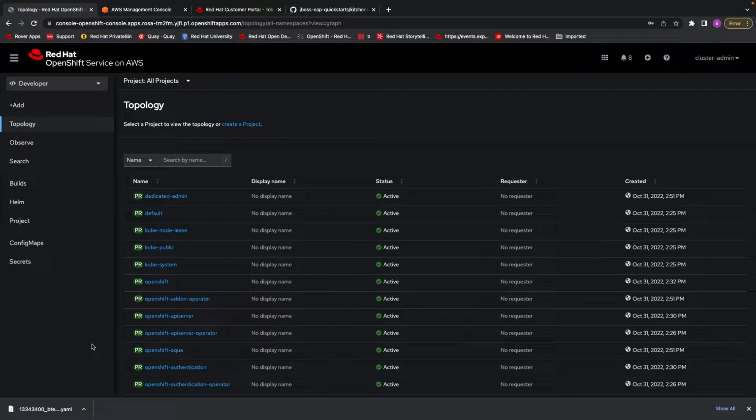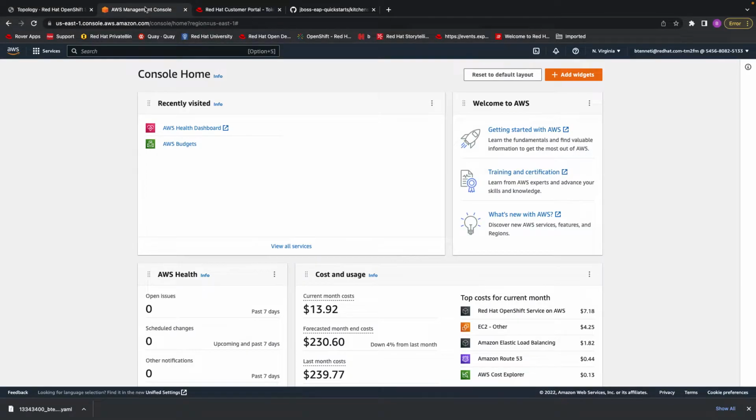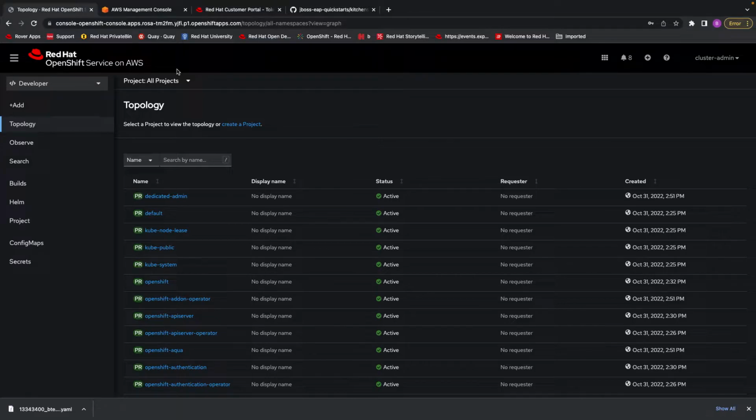In this session, I wanted to show you how to create an application based on JBoss EAP container image and deploy it on OpenShift running on AWS infrastructure using one of our managed cloud services, which is ROSA. As you can see, I've already done the provisioning from AWS Management Console, and we already have the OpenShift running on top of AWS, Red Hat OpenShift Service on AWS, which is our cloud service offering.